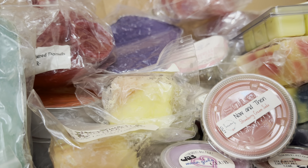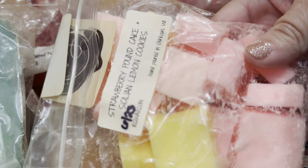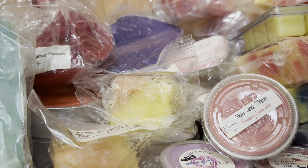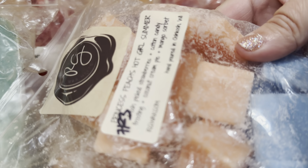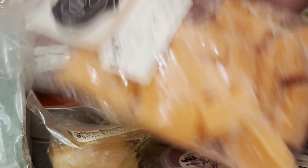These next three items are the last items for this month's picks, and they are from Rose Girls — all three are mini melter bags. The first one is Strawberry Pound Cake and Sicilian Lemon Cookies, received in an order in June 2023. The next one is Princess Peach's Hot Girl Summer, received in an order in July 2023: fresh strawberries, cotton candy, frosting, coconut cream pie, and mango sorbet. And then the last item is Orange Jelly Donut — orange, cream cheese frosting, sugar milk, and jelly donut — received in an order in August 2023.